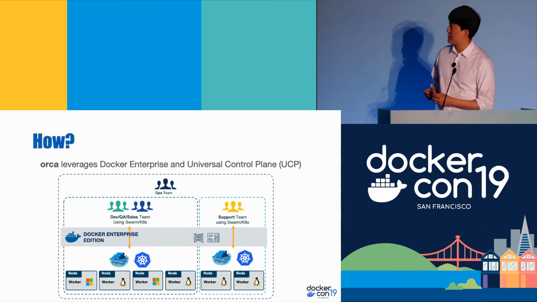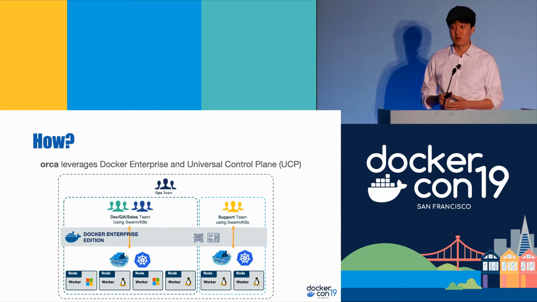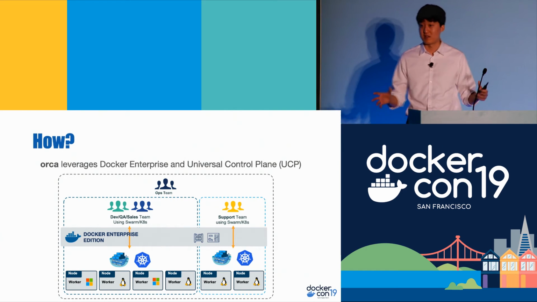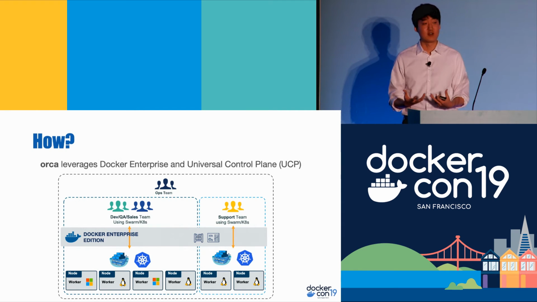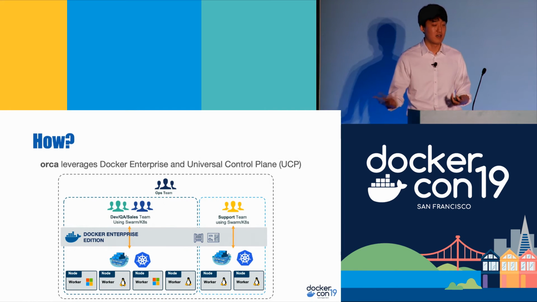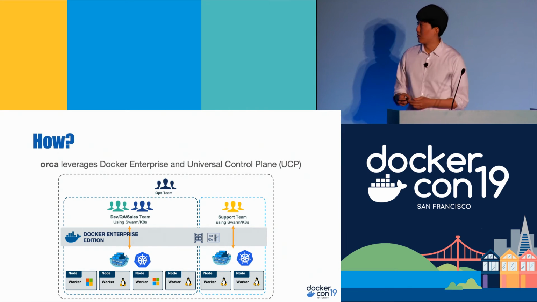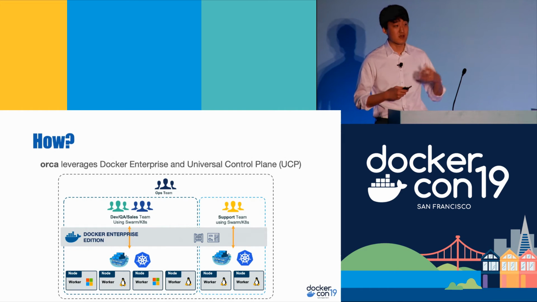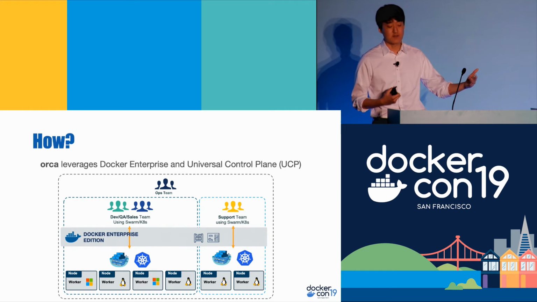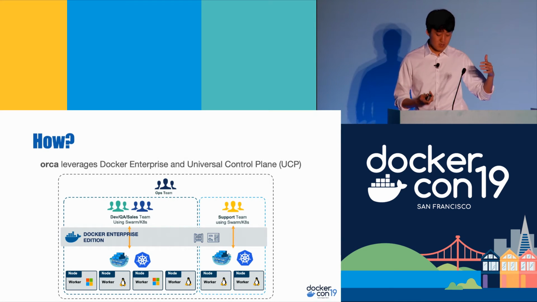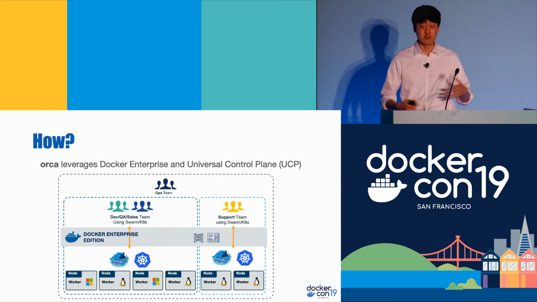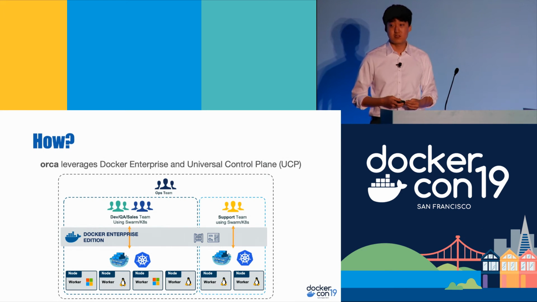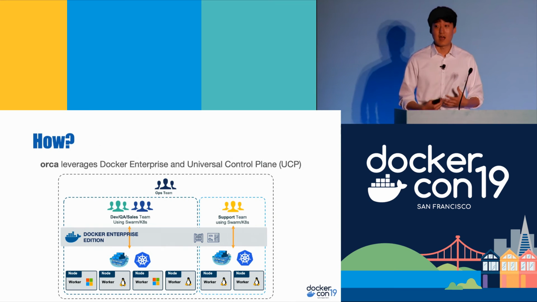One thing I forgot to mention is a tool called Orca. So it's great. We have all these clusters, UCP clusters set up, Kubernetes set up, all of that. But how do engineers actually put their containers onto that orchestration layer? So we have a tool called Orca, which is an in-house developed command line tool for deploying different containers onto different clusters. So you can pick and choose, this is the cluster I want to deploy to, and this is the container I want to deploy.